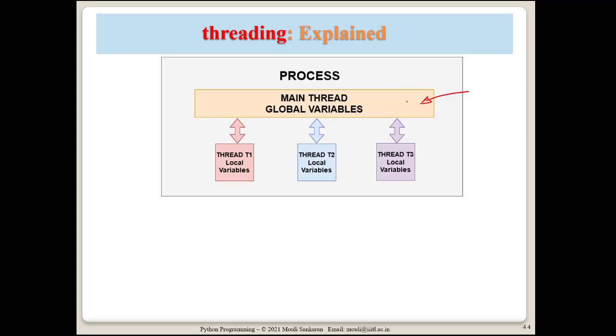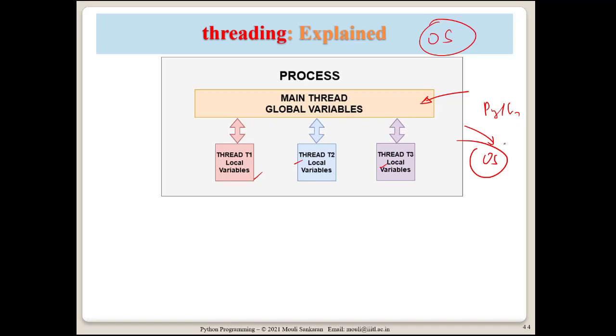This is how Python maintains it, and it is the way any operating system works when we say that multiple threads are there within a process. They have the same mechanism. Underneath, finally Python takes the help of the OS to implement all this.